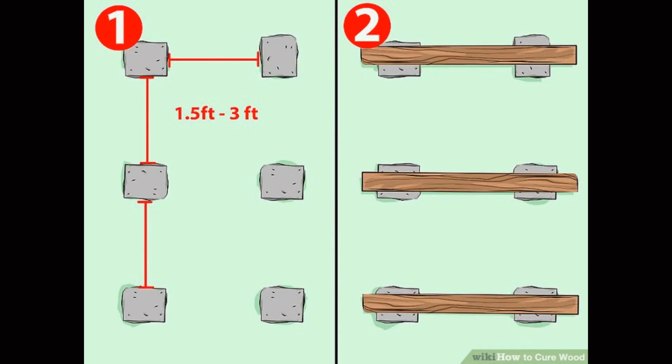Prepare the foundation of the stack. In order to cure properly, lumber must be stacked in a very specific manner. Begin by creating a secure base for your lumber. Lay out 2 rows of 3 evenly spaced concrete blocks. The rows should be the same length as the lumber. The columns should be approximately 1/2 to 3 feet apart. Lay a bolster, a 4x4 piece of wood, across each set of 2 concrete blocks.